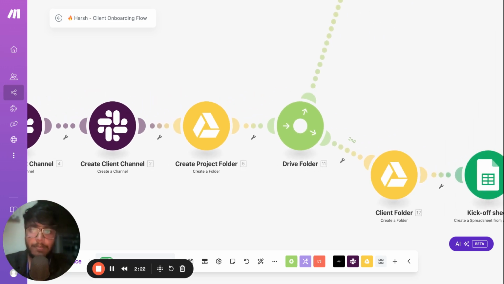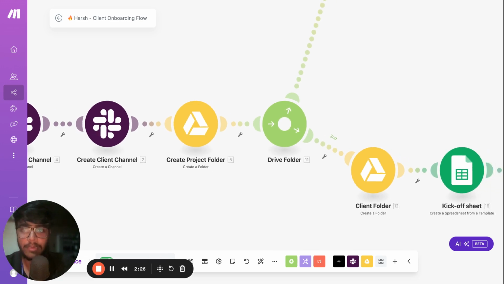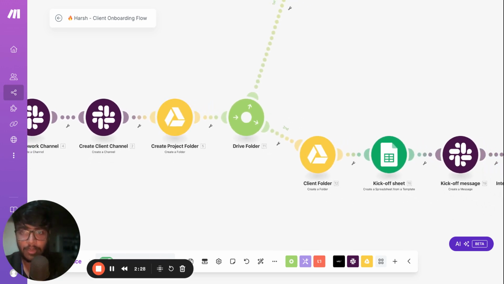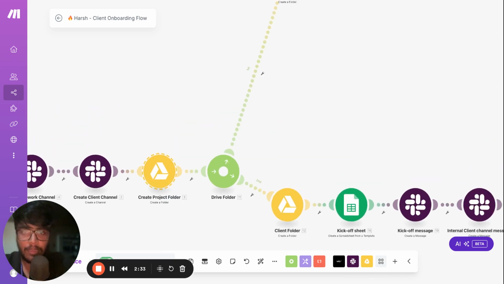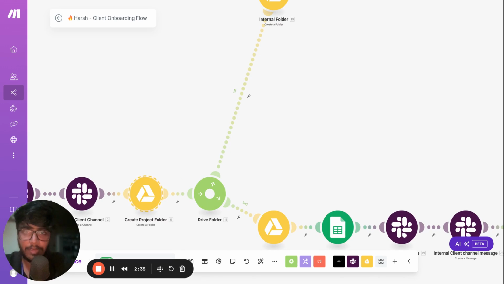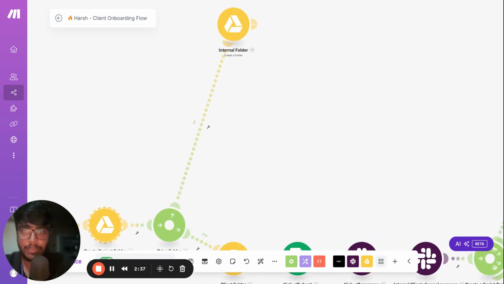After that, this flow will create a Drive folder for that particular client in a certain location, right? And then there are certain conditions. First, we create an internal folder for ourselves, where we store all the research and everything that we do internally.